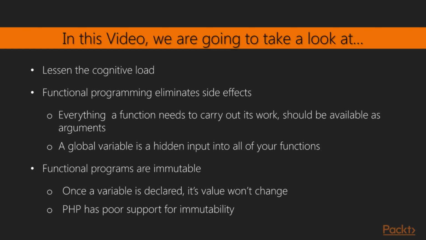And the last two principles that we're going to learn about, the last two qualities of functional programs, are these ideas about equational reasoning and function level modularity. Equational reasoning is more of a theoretical view of how programs are composed together. So we talked about immutability and side effect free, and if our functions are pure and they have these nice qualities, then their output is going to be very predictable. Because remember, everything that a function needs to carry out its job will be given to it as arguments. And so if we can guarantee the output of one of these functions, then theoretically speaking, we could replace a function call with the value that it produces in an overall expression, and the result is the same.